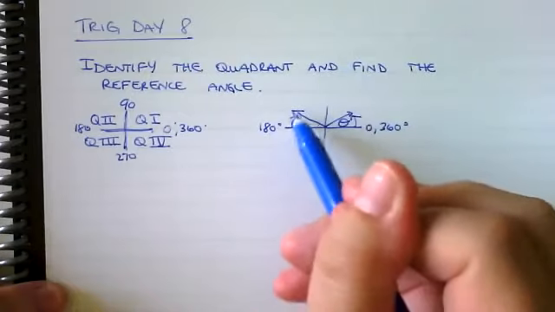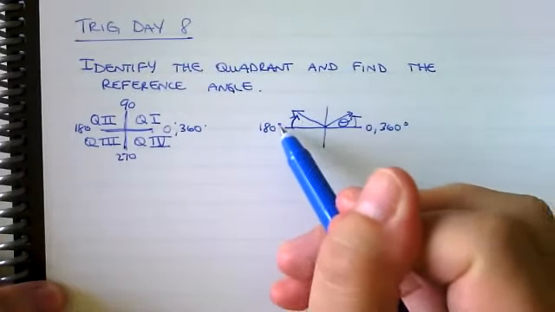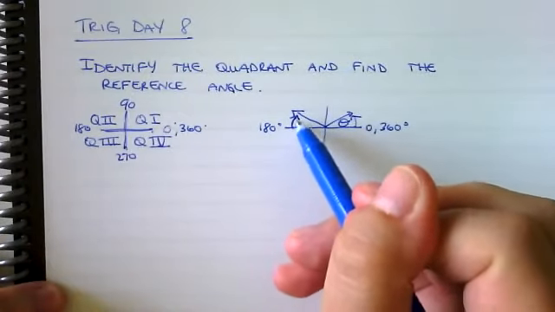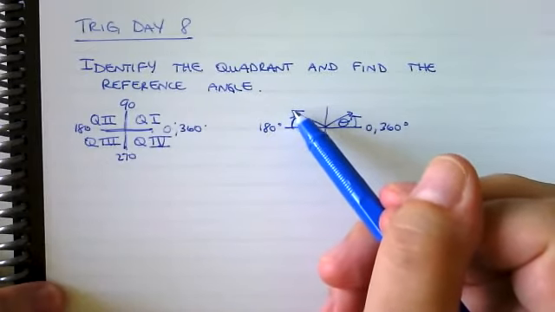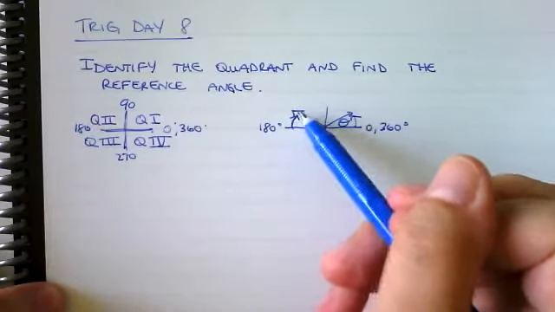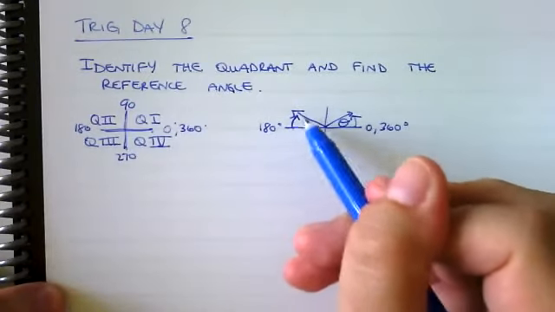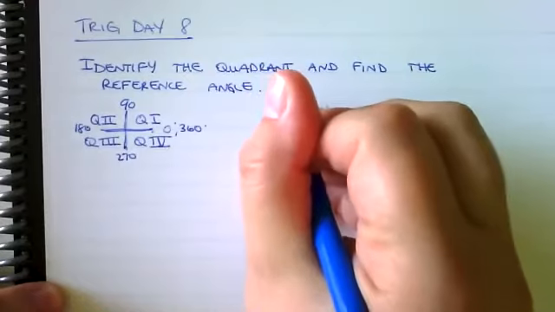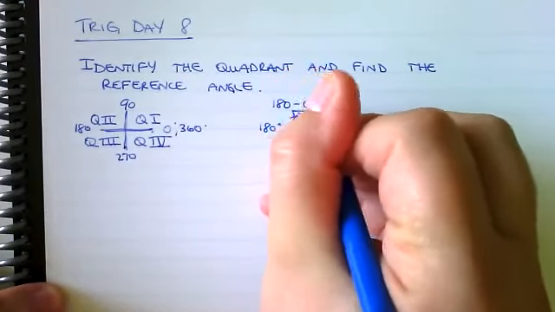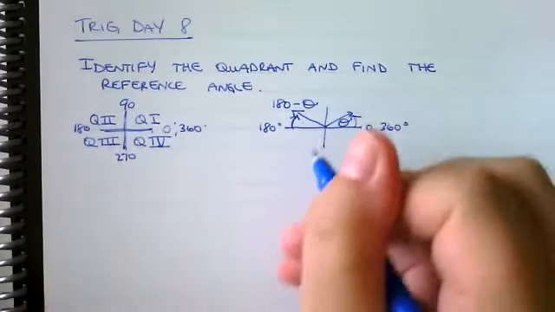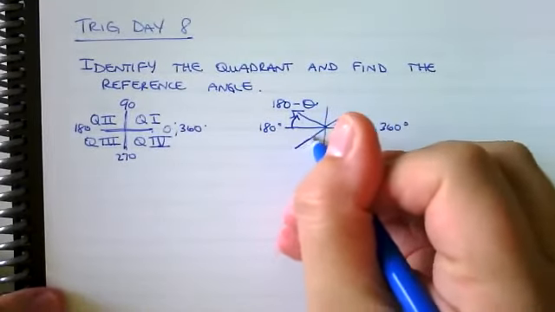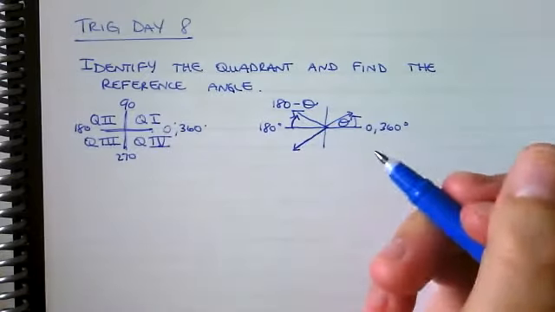So to find my angle in the second quadrant, I'm trying to find the difference between these two angles. Let's say it's something like 120, that would be in this quadrant. I'm trying to do 180 minus that angle. So I want to do 180 minus the angle in quadrant 2. That's going to give me my reference angle. And you'll see a little bit more when we start getting to actual numbers, but I just want to give you guys the formulas for each quadrant.